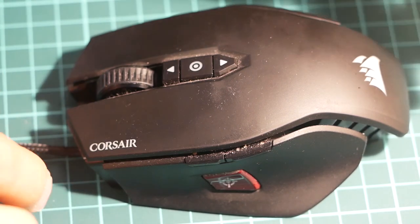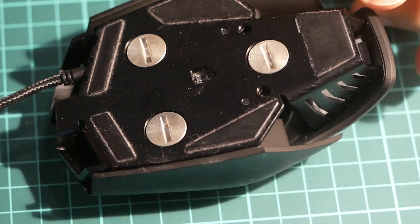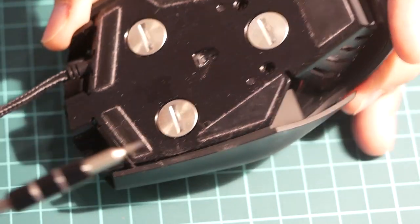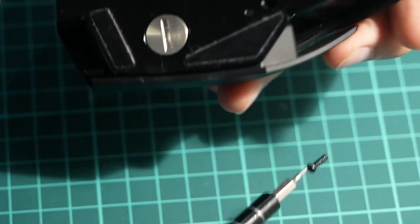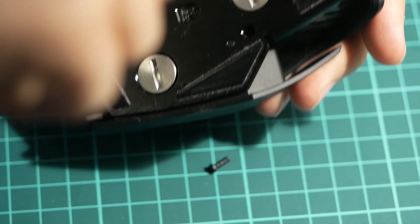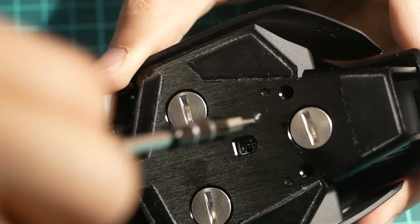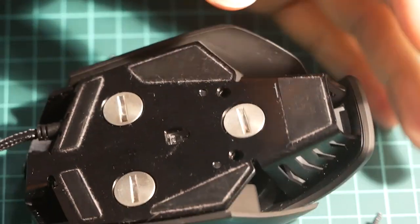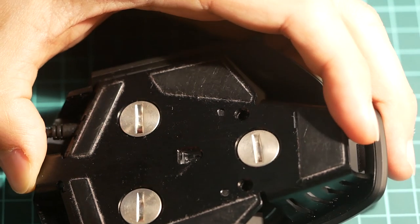So first we need to remove the cover, and the screws are most likely on the bottom. Some screws are obvious. The cover won't come off. There's still something holding onto it.